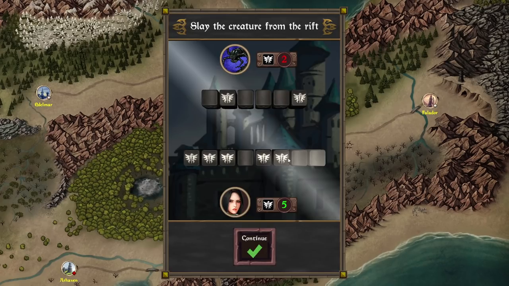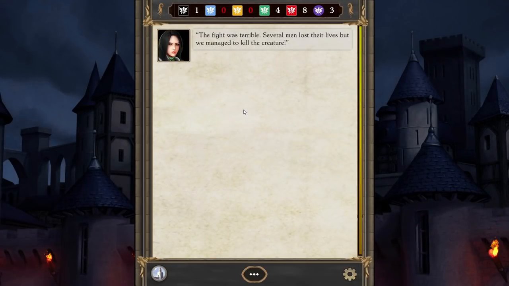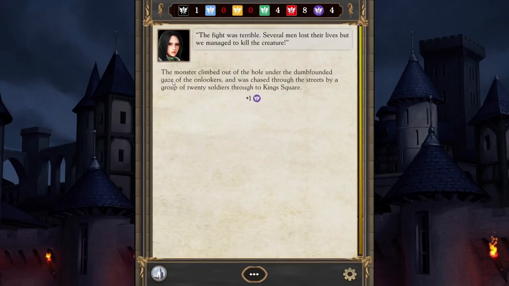The chance of that must have been absolutely minuscule. Okay, fine, right, we've killed the thing. The fight was terrible. Several men lost their lives, but we managed to kill the creature. The monster climbed out of the hole under the dumbfounded gaze of the onlookers and was chased through the streets by a group of 20 soldiers through to King's Square. We got our fate point back.